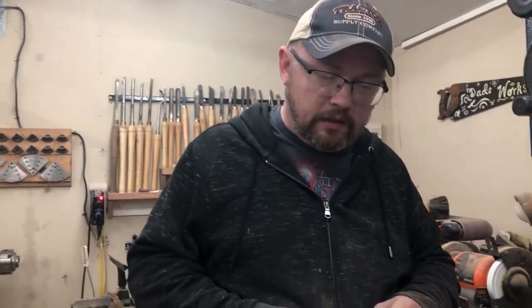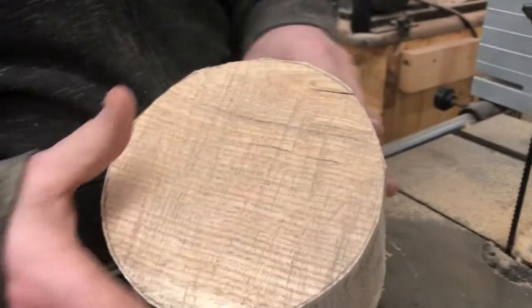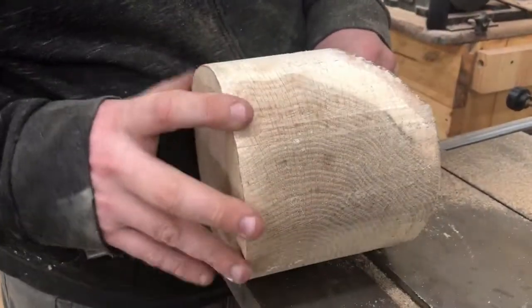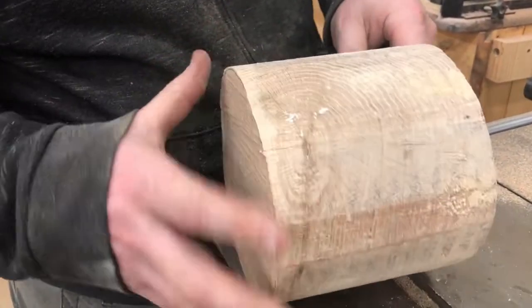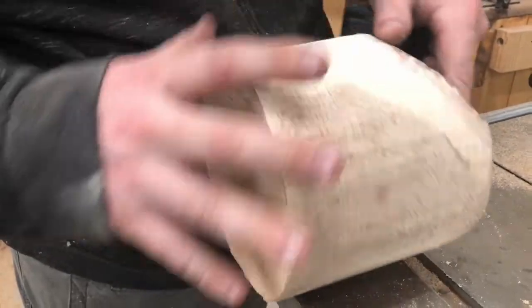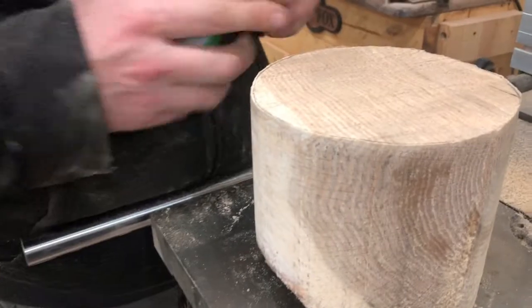So we got this blank cut through, and you can see I'm not perfect on the mark, but the lathe will take care of that. And you can see, other than me just backing out of the cut, how smooth a cut that is. And we've got some nice inclusion of some sapwood there. So that should make for a pretty interesting piece.